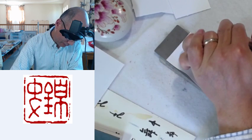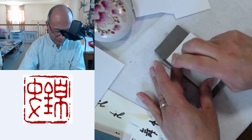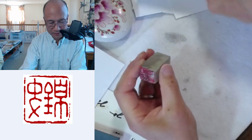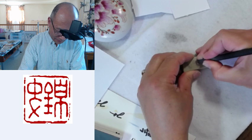If you press less, the line would be thinner. Okay. Yeah. If you press harder, the line becomes thicker. So every imprint could be different. Yeah, this is another one. Beautiful. Okay, I'll carve the signature on the left side. So when you hold it, you will know the mark on the left side. This is a roll. I'll do the year. I'm not holding it upside down. Okay.